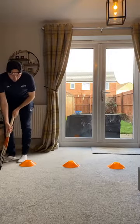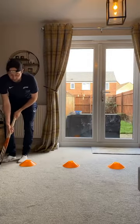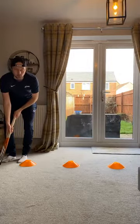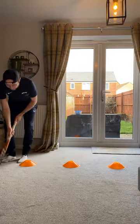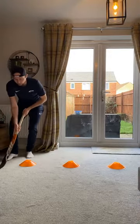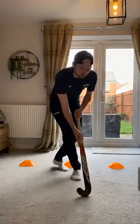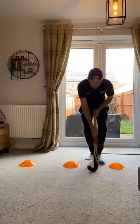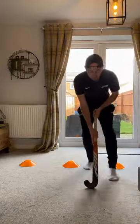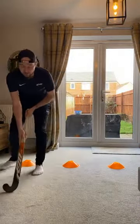So my feet are close together. The back of the stick is on the floor here. And the stick's out in front of me, and the stick is not allowed to leave the floor. So I can't lift my stick up to move, it has to stay on the floor at all times. And what I'm going to try and do is move round the back and through the cone. So the stick and my feet are going through the cones. Round the outside of this one, and then back, round again. Notice my stick's not leaving the floor at any point.